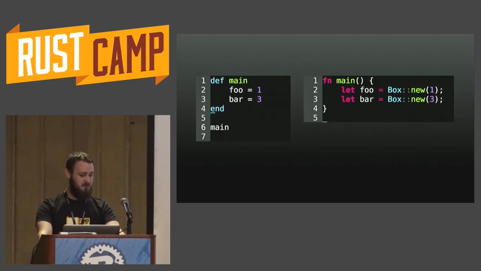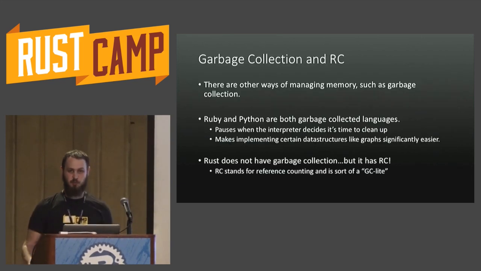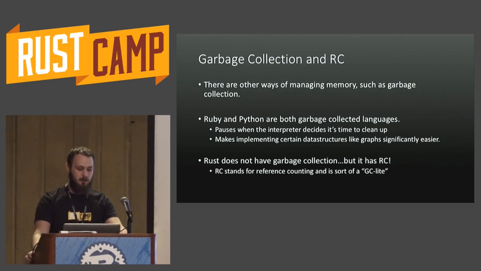Just back to the simple thing, these are roughly equivalent. And already this seems sort of weird when you see how much work the heap is doing. Though it's not 100% the same, since Ruby is a garbage collected language. We're sitting here talking about allocating and deallocating memory, managing it ourselves, but garbage collection is basically just a way that languages that use it deallocate memory without us having to think about it.